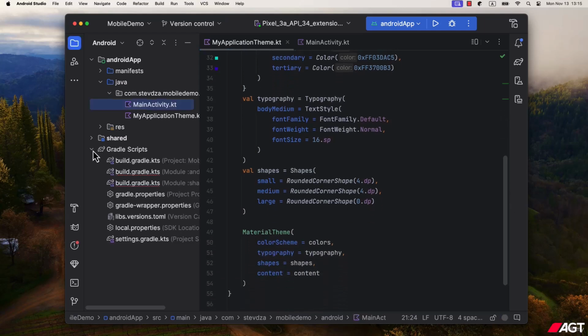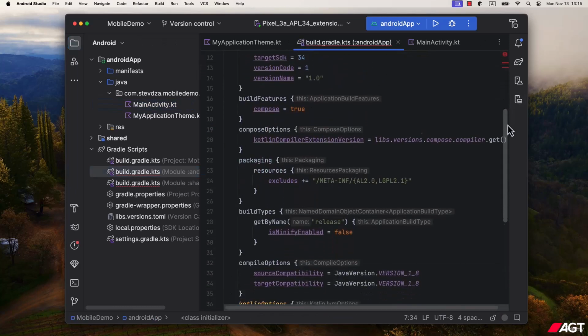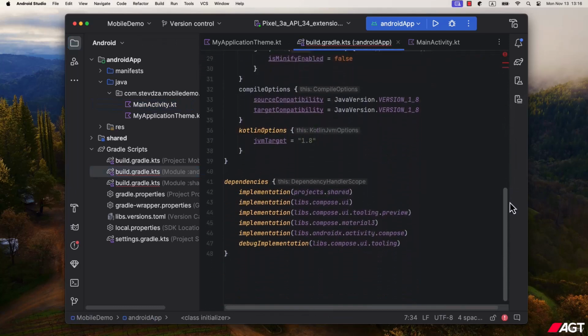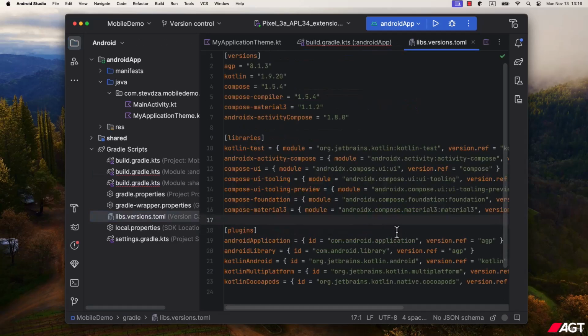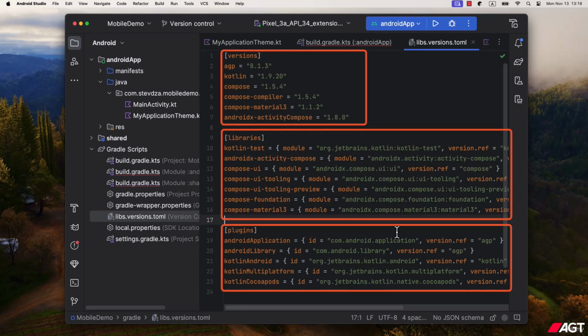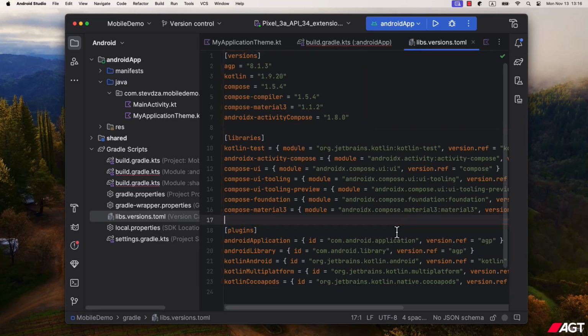Next, if you open up the Gradle build file, you will see that dependencies here are located in the version catalog, which is available in the Gradle directory. Here, in this version catalog, we have all versions, dependencies and plugins that we are using, which is a good thing, to have all dependencies centralized in one place so that we can modify them quite easily.